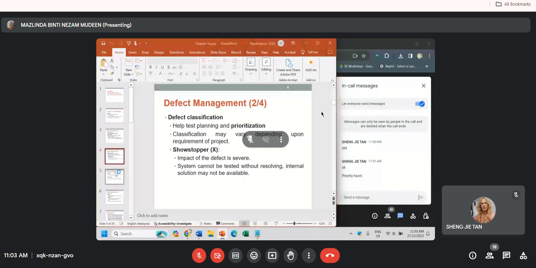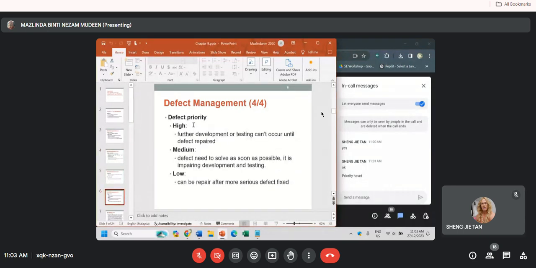So as part of that, we also have the defect priority. Defect priority is something like test priority. For us to know which test case to execute first, which one needs to be passed first, which one can be done later, the same thing goes when it comes to defect management.